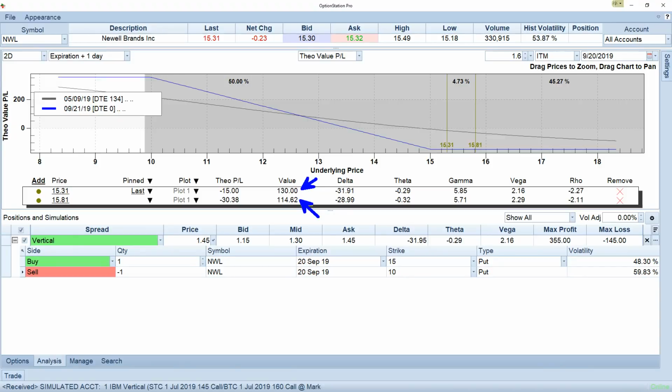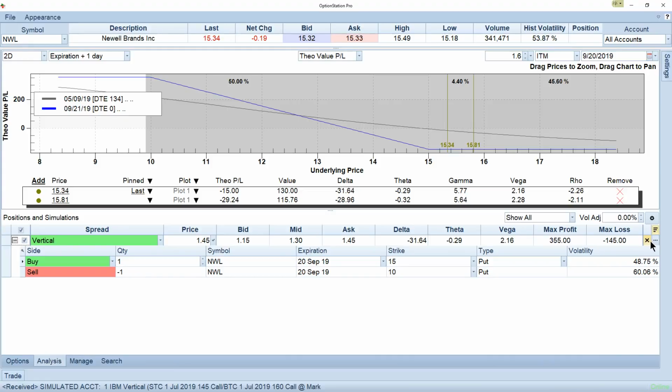So what's the risk of the trade? 130 or 115, depending on your entry, okay? That's the risk of the trade, assuming that you don't plan to use stops. Even though you don't plan to use stops, it's kind of like the stop is built in, isn't it? Because no matter what happens, the most you can lose is 130. Now let's say you tell me, oh, wait a minute, I'm willing to risk 300. Okay, so buy two contracts. So you take the trade instead of one, you make it two. Buy two puts, sell two puts, and now your risk is 260. Does that make sense?